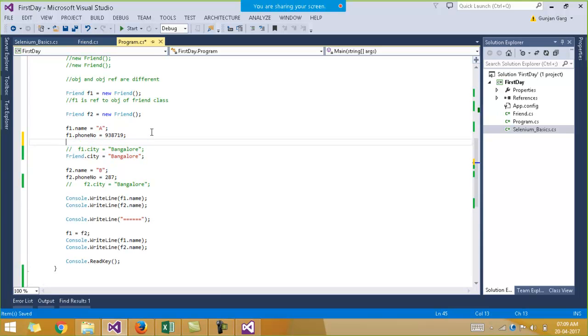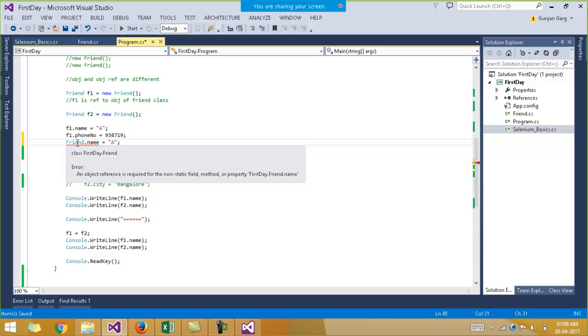Okay, say if I try to access the name and the phone number with the help of the class, then we cannot do so. You see that the error is coming for this name variable. The error says that the object reference is required for the non-static field, method or property name.